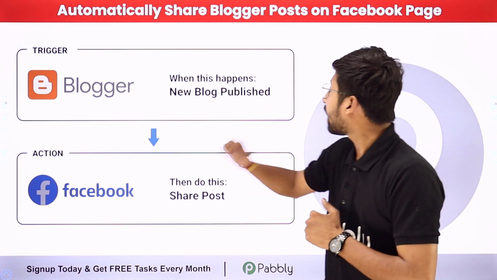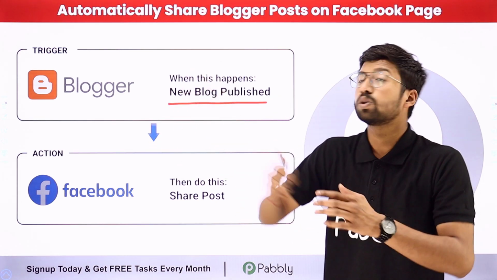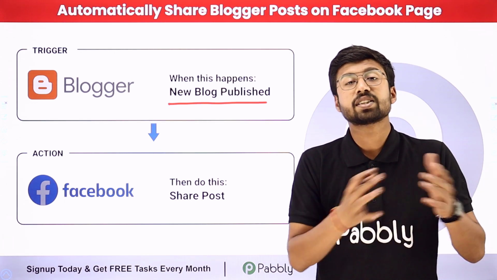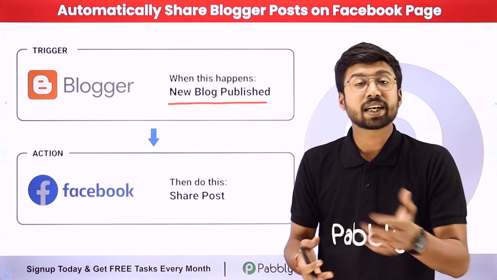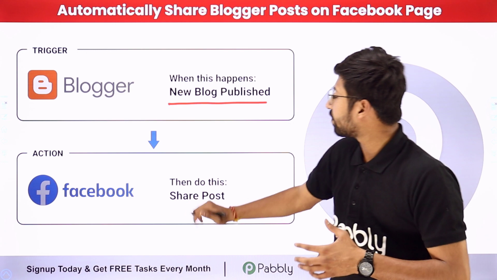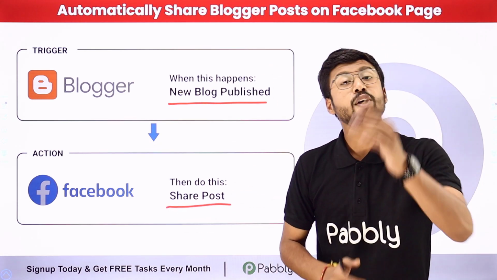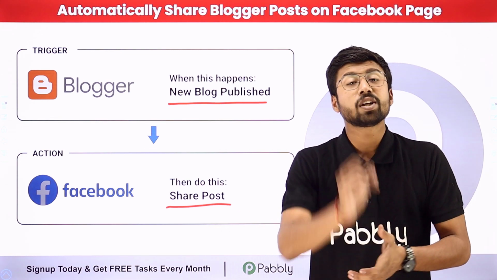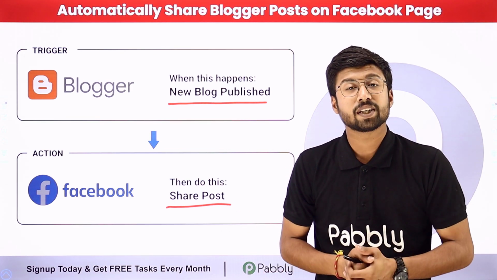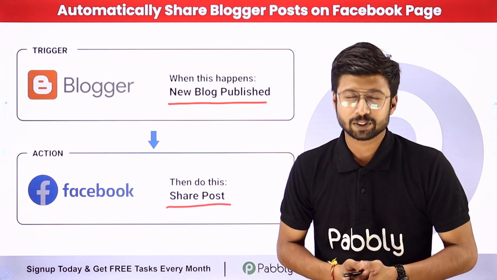In this automation, as a new blog post is published in Google Blogger, automatically with the same details, like the link of the blog and the title of the blog, we are going to create a Facebook post and share it for the same blog as well. That too automatically. Now, if you want to learn how you can set up this automation by yourself, for that, you just have to come with me to my screen.